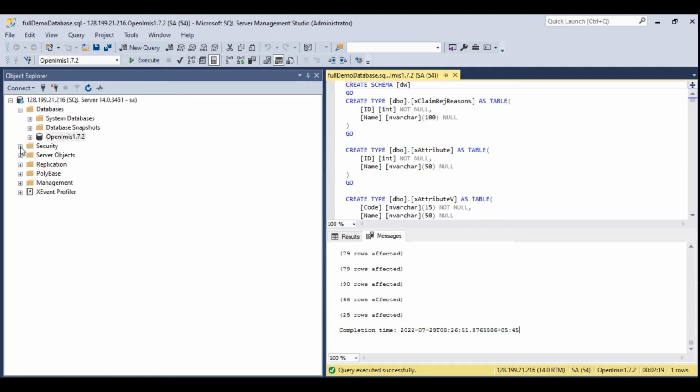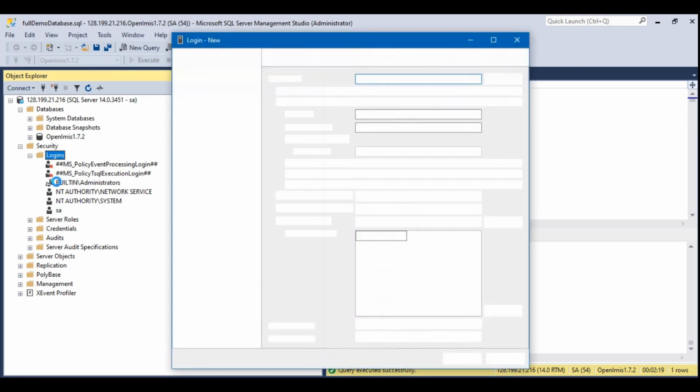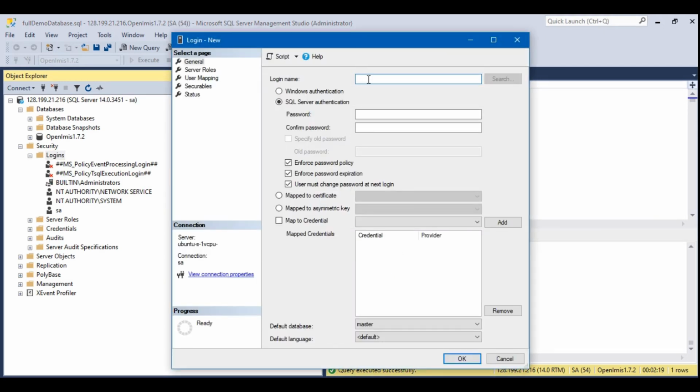So let's get on to the security login part, because we need to create a user with the privilege and access to this database. Click on login, right click and click on new login. It will open a new login interface.